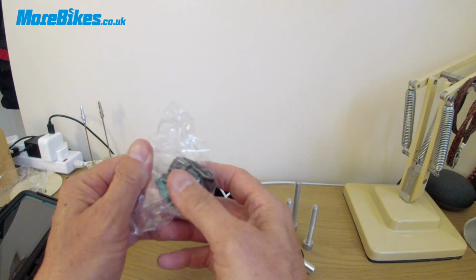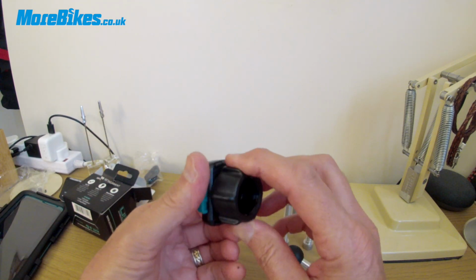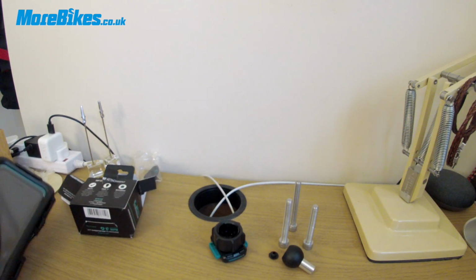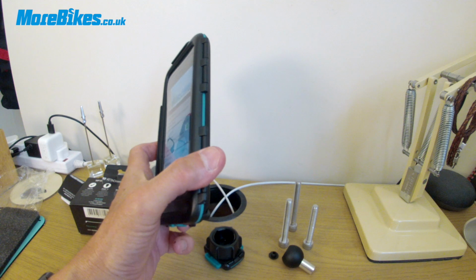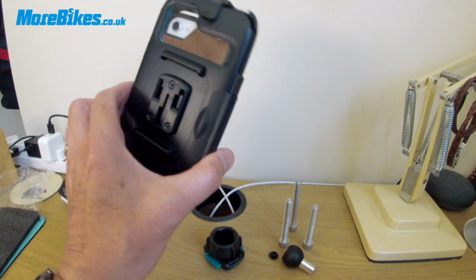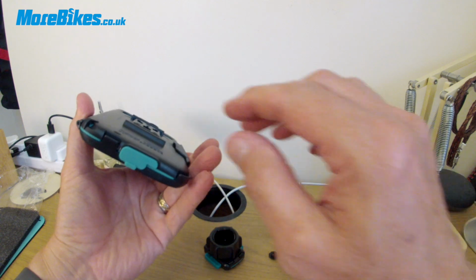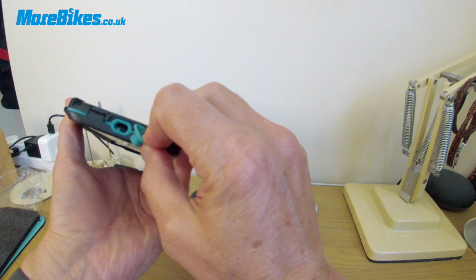And of course in here, right. Yep, feels nice and sturdy. So all the bits and bobs are here for fitting it to the bike. So that is the unboxing and the initial look at the Ultimate Add-ons Extra Large Waterproof Universal Tough case. Now I would imagine, and I'll double check the website, but I think I've seen that they do. Oh look, that's where the lead goes in. That's cool. Charging lead goes straight in there. Right.